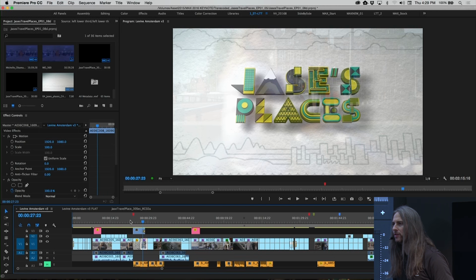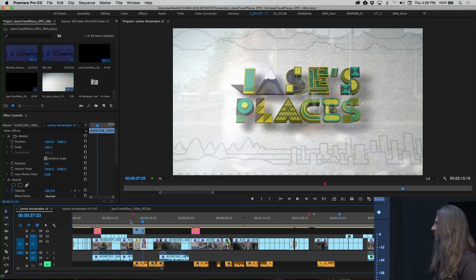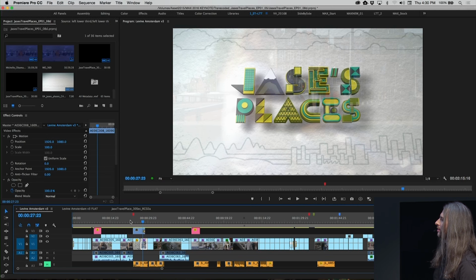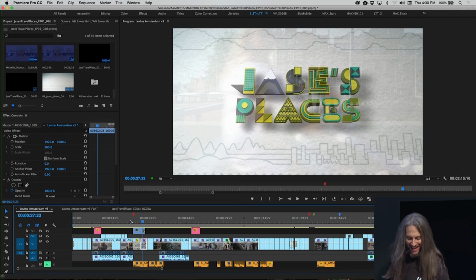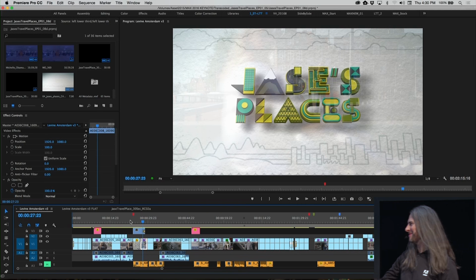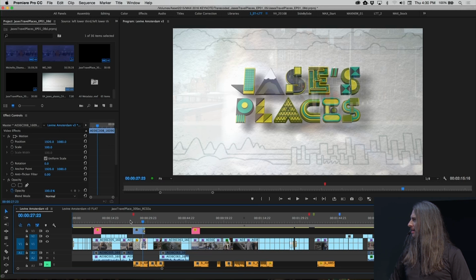So, Cinema 4D Render Engine, live text templates, ingest and proxy workflow, native capabilities, and even 360 VR, new color correction tools. This is just some of the many innovations that we have brought to the Creative Cloud applications.